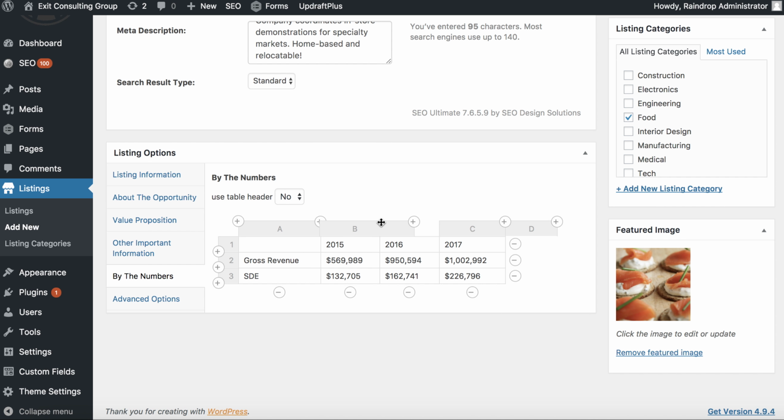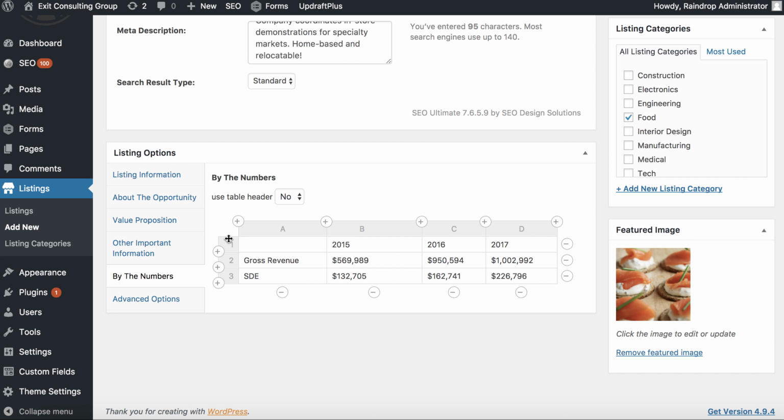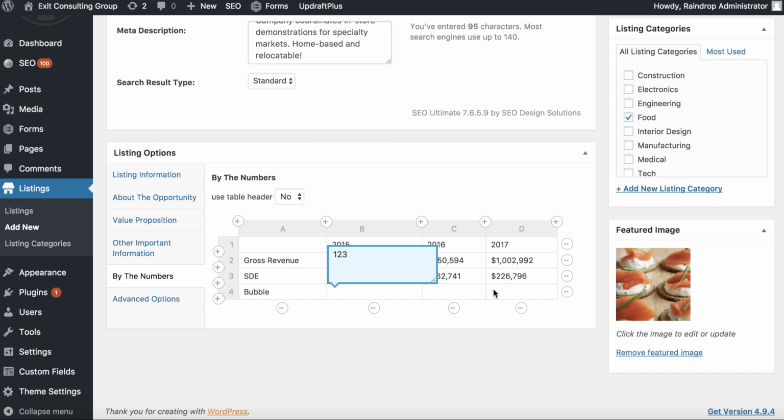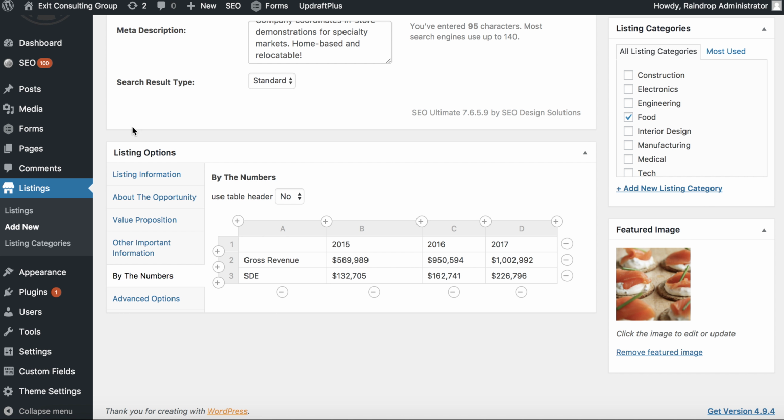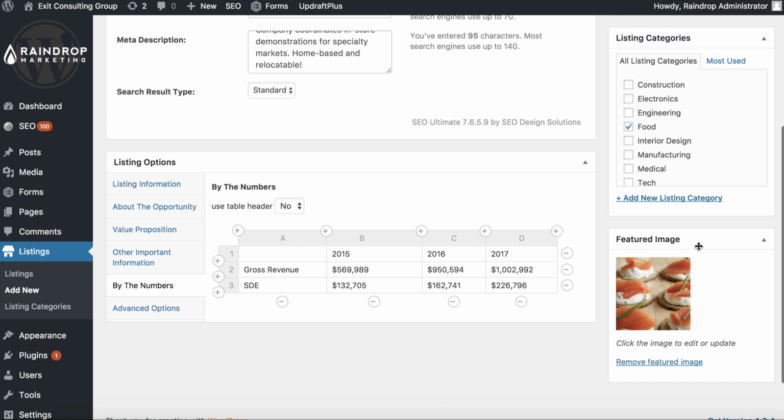And like the other functions, you have control in the way that these are displayed by dragging and dropping the darker gray areas. Now same thing, if we wanted to add another row, click Add Row. And if you wanted to remove it, you would hit this minus. Now once you have all of the fields you need set up, you just click inside the bubble and type in your content. And again, if you want to remove any of these rows, you just hit the minus button and it'll get rid of it.